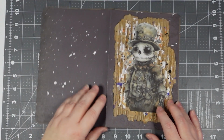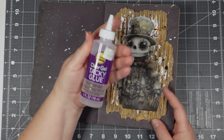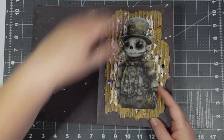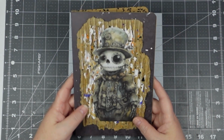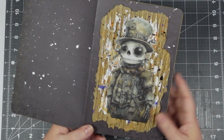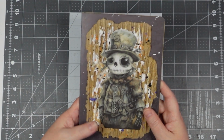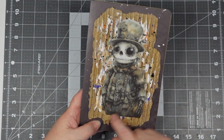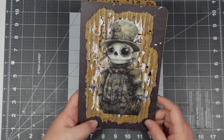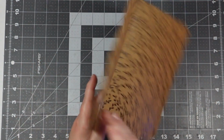Alright, guys, so I glued that on with just some clear gel tacky glue. And I think it turned out all right. There's one little piece just still isn't dry, but it's almost there. Ended up covering up most of my white splatters on the cover, but that's all right. I like how it turned out. I got all nice and painty.